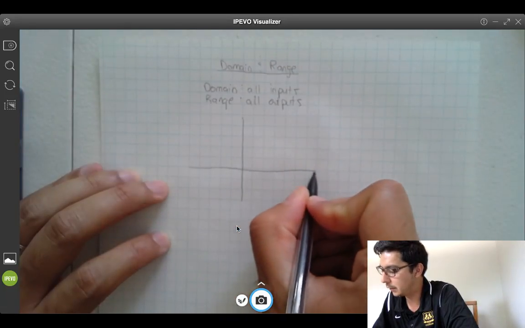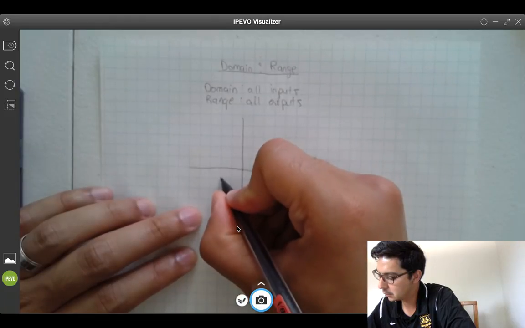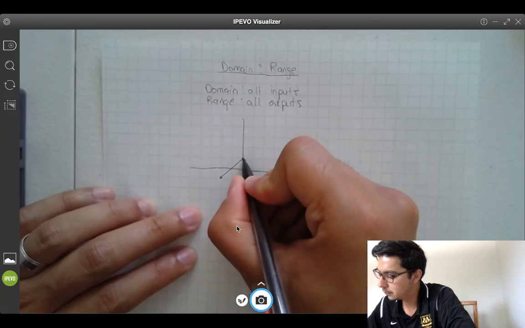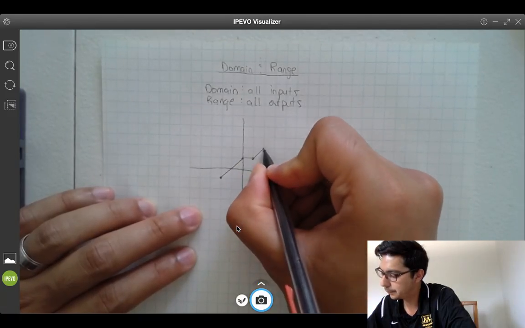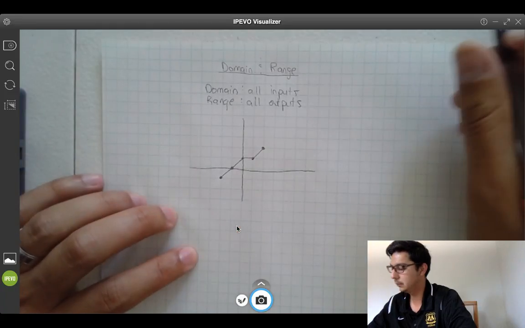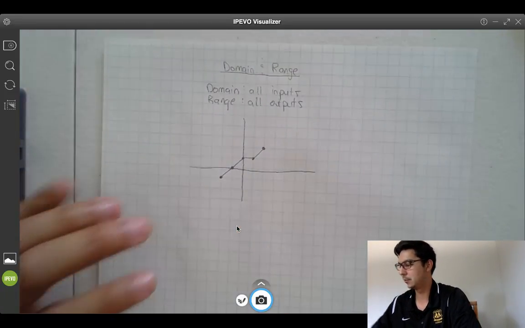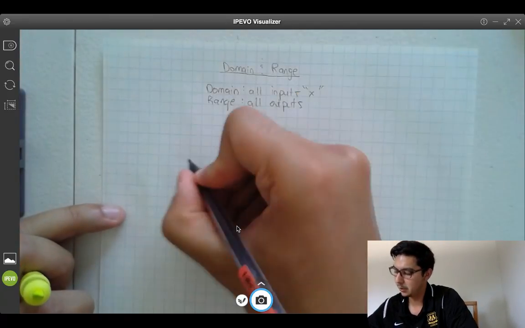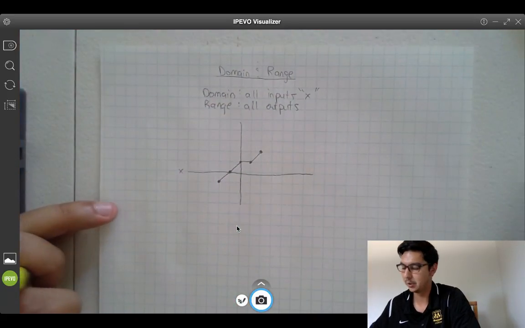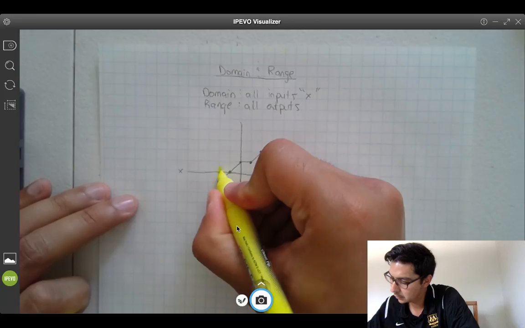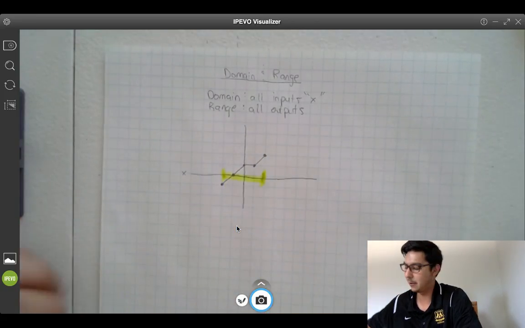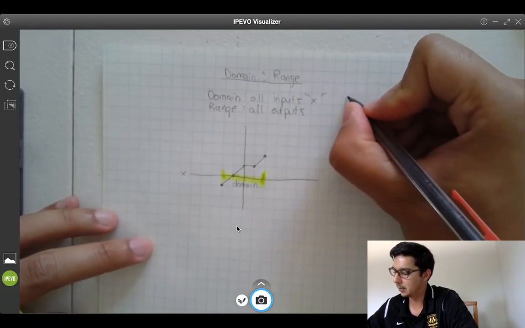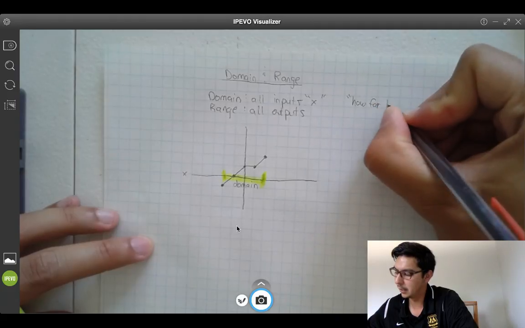All right, so say I make a graph here, and I'm going to do something like this. It goes up, over, and back up. Now, your domain, remember your inputs are the x, and x is left and right, the x-axis. So your domain is kind of thinking about how far left and right the graph goes. That right there is your domain. So on a graph, it might be how far left and right.